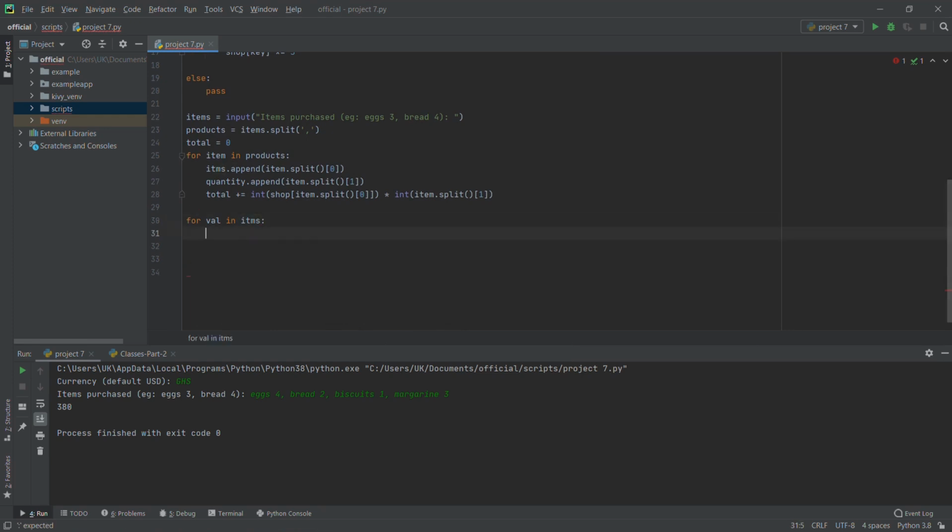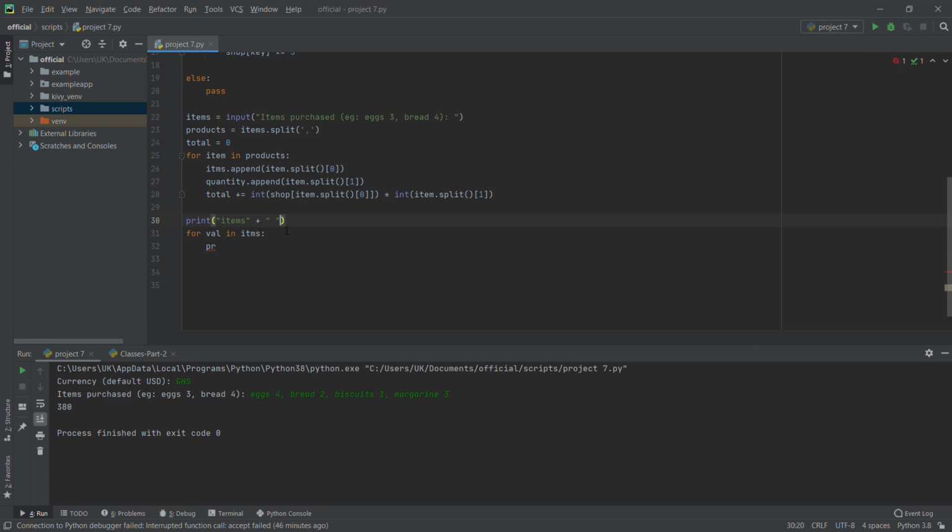Then we just do print. First I'll print the title, so as to differentiate between the names. So I will say print items, then I will give a space to separate it, so plus, concatenate it with an empty space here.